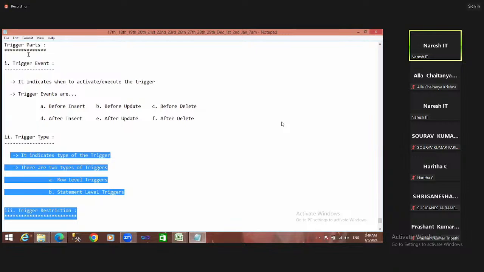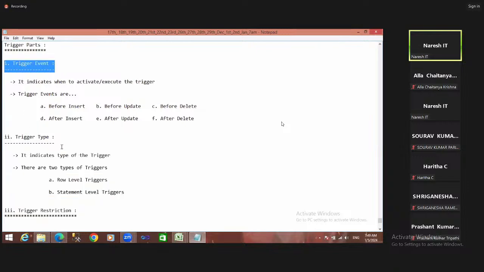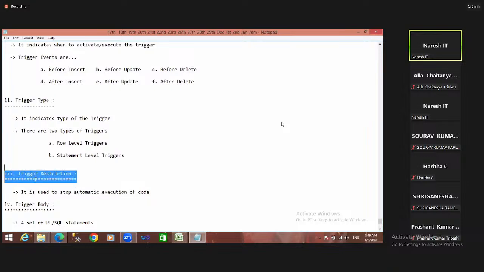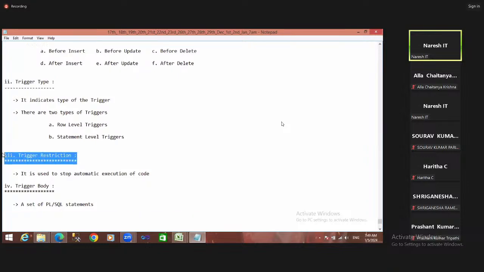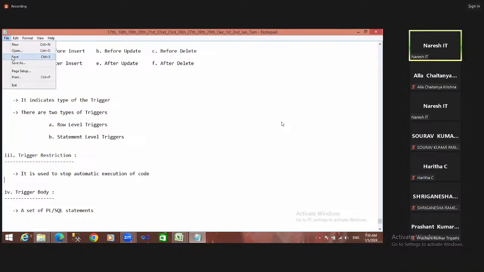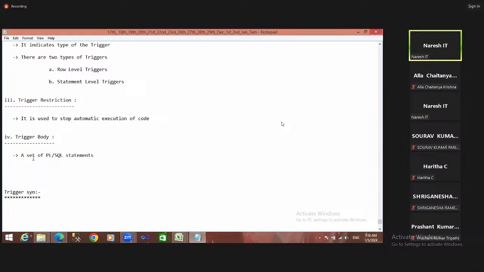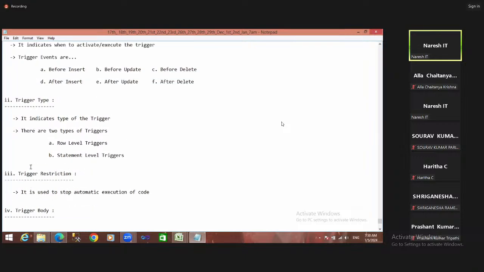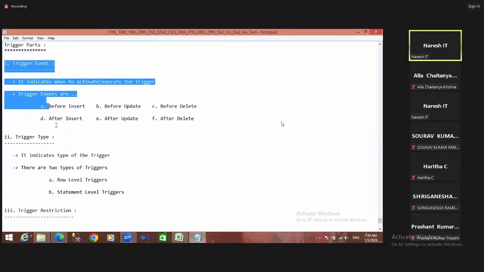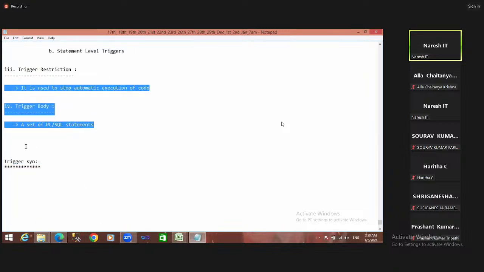These are the trigger parts, guys: trigger event, trigger type, trigger restriction, and the trigger body. Right. So these four parts are included inside the trigger syntax.